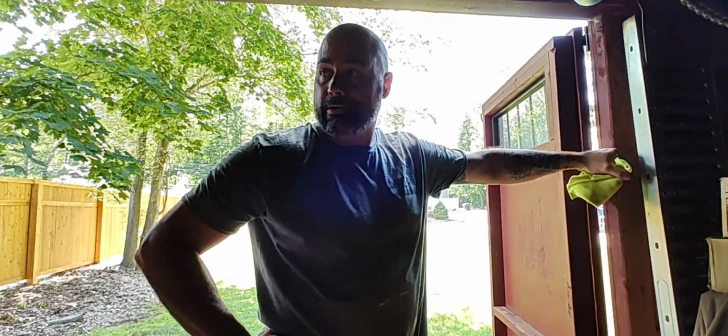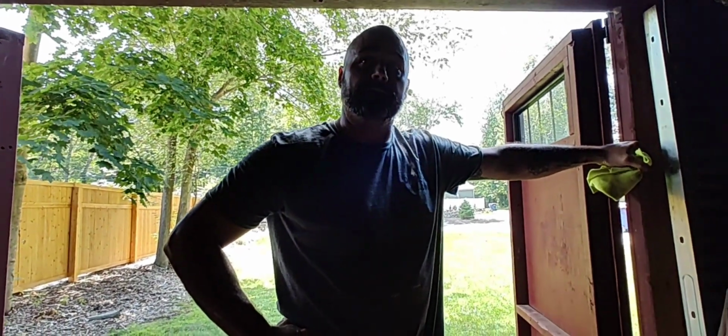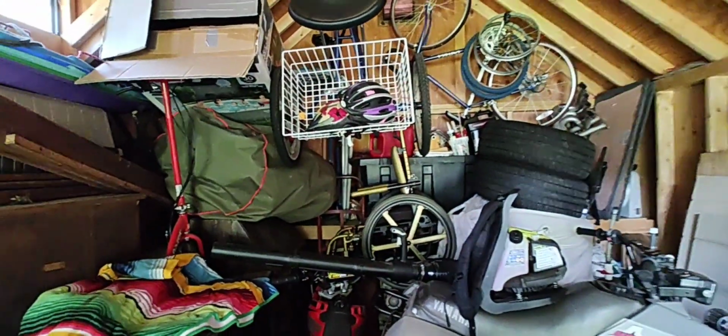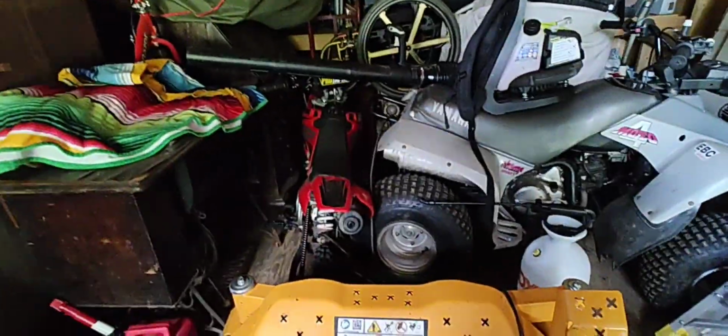All right. So if you start looking around in my shed, which is actually a really nice shed, I think it's 10 by 16. Pan around a little bit, Ricky, and show them lots of car parts and bikes and stuff. So that's the problem. Lawnmower. I got doors to my '39 dirt bike, '39 quad, '39 Chevy doors.